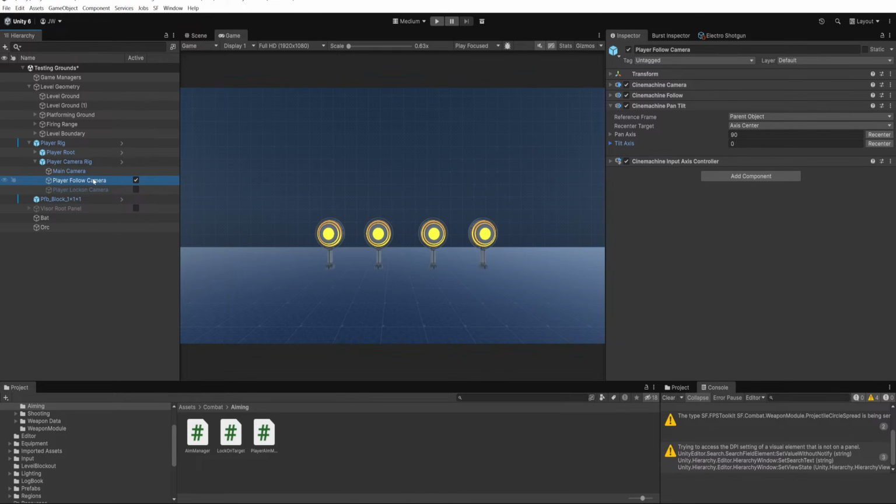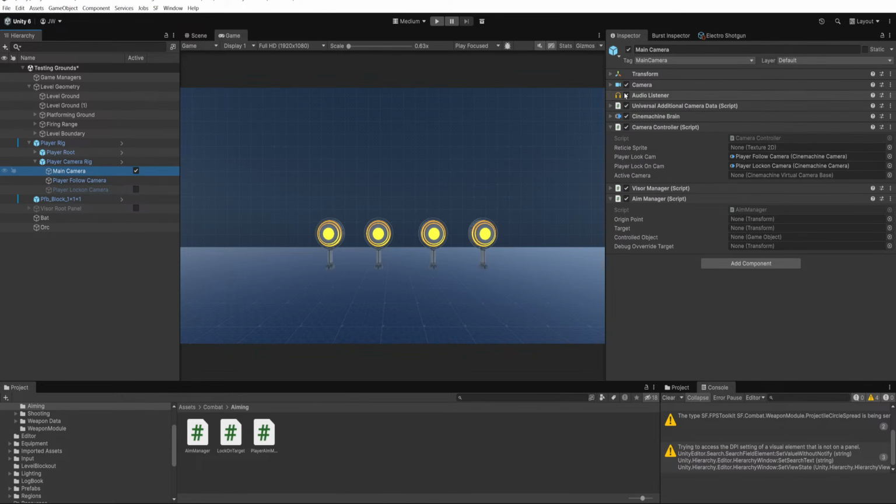Also changing field of view. So maybe if you're locked onto something, you could lower the field of view a little bit to give a fake zoom-in effect, stuff like that. It depends on the project, but you can use one camera for both of them. It's just depending on how you want to set up.